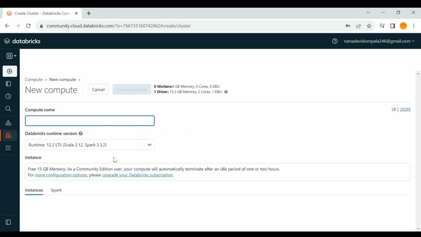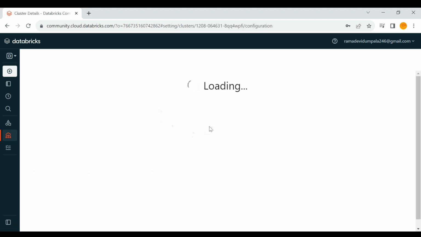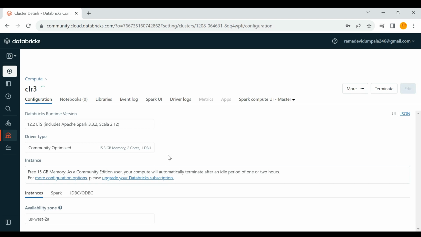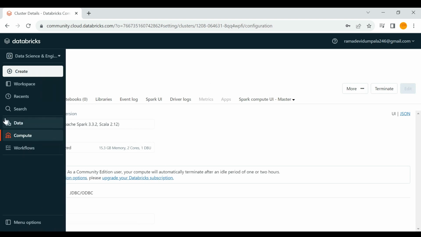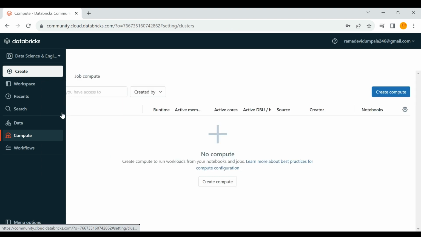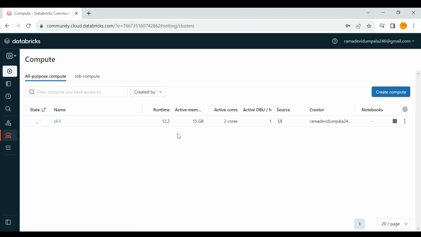I will show you how to create one. So this is how we can create, and we can add the configuration details as well. Let me go back, because here I'm not going to discuss how to create in detail.